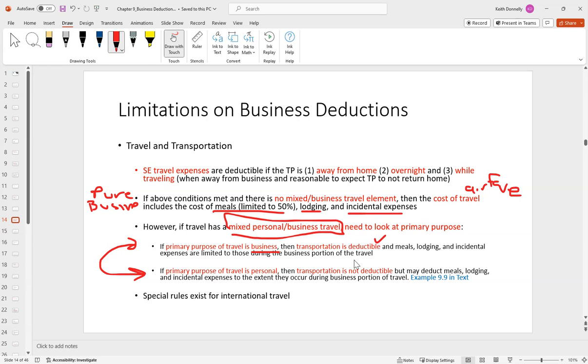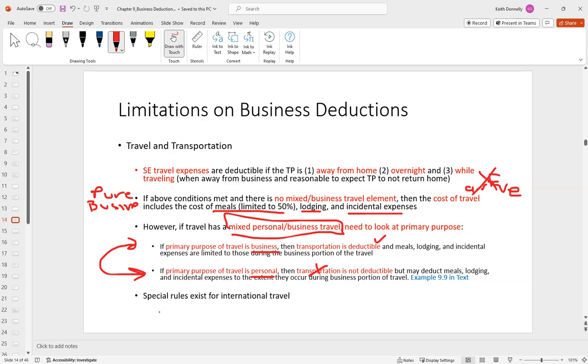And then to the extent during that trip, right, you're going to look at the days that were the business days, you get the meals, the lodging, the incidentals, so on and so forth. If, however, it's personal, right, say that you're like, look, I really want to go to Disneyland in California, and then when you're out there, you just happen to see a conference or something, or you work one of the days, you just take a day off because you got to do some work for your business, right? Well, in that case, transportation is not deductible, right? You do not get the airfare. However, on that one day, and to the extent you have business days, you get those other expenses.